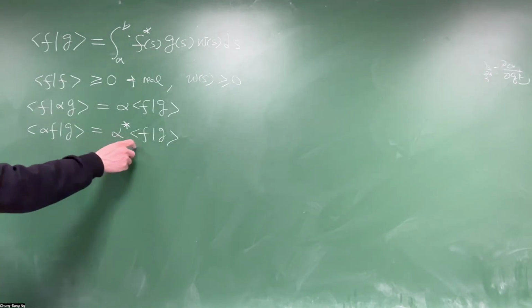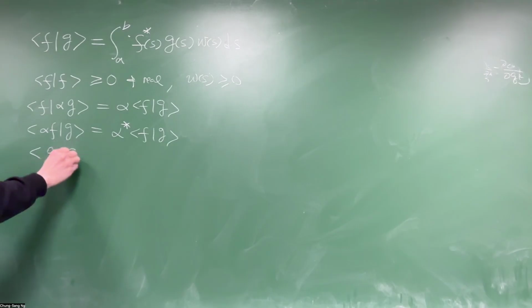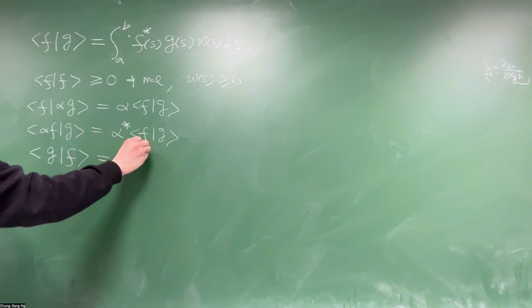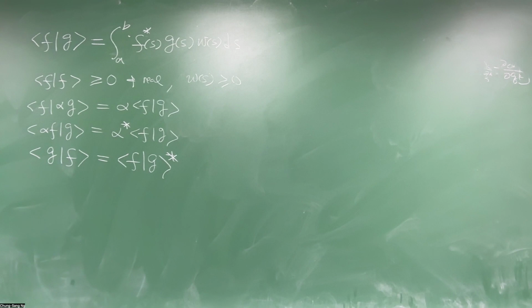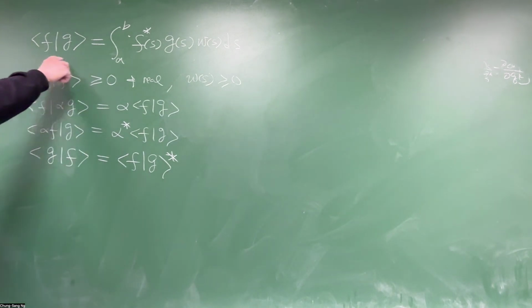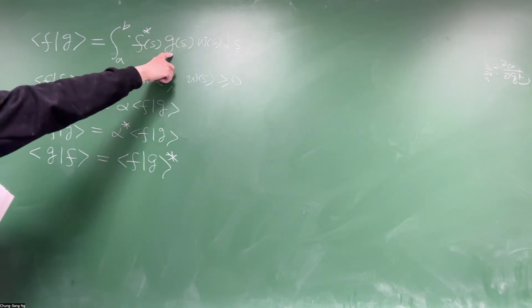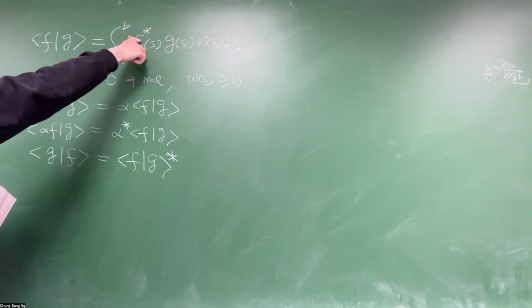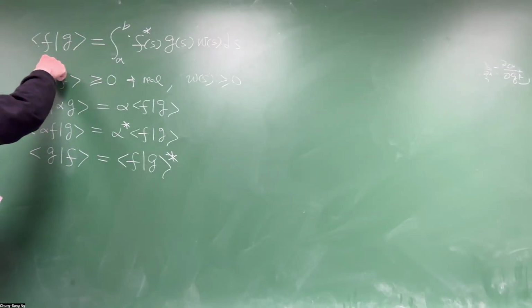Okay, another property is that if you reverse the order of G and F, then it's like the scalar product of F and G, and take the complex conjugate, right? You can see that from the definition: if you call F equal to G and G equal to F, just reverse this, basically putting the complex conjugate on G instead of F, then it's the same as taking the complex conjugate of the whole thing.